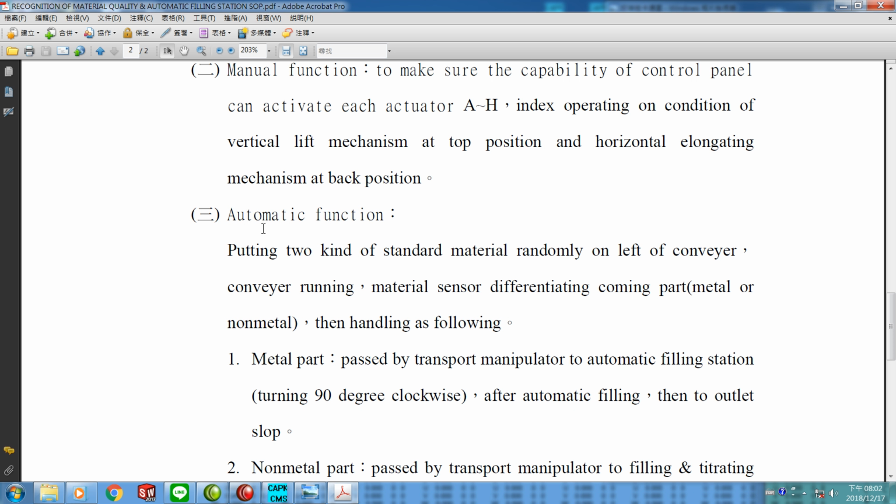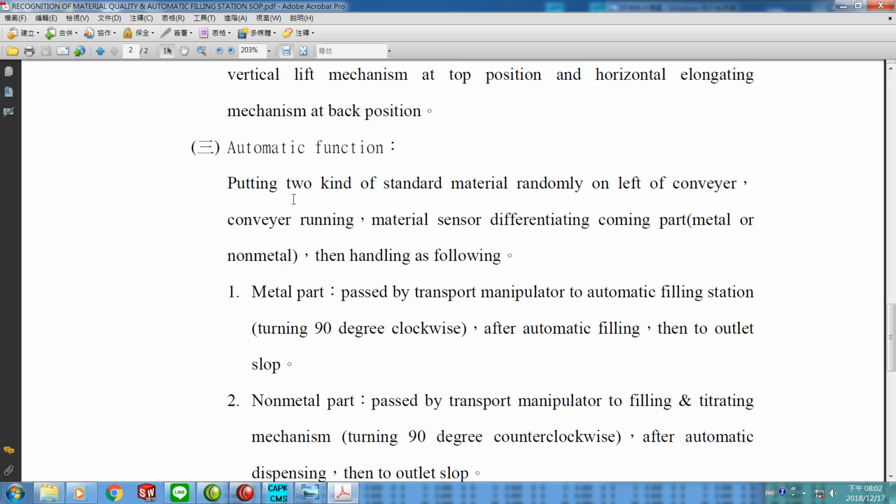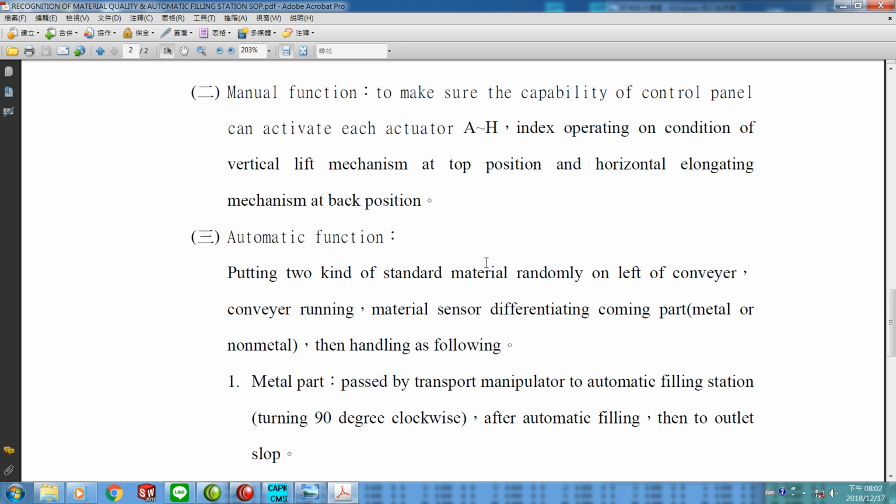The number 3, automatic function. Putting two kinds of standard material randomly on left of conveyor. Conveyor running. Material sensor differentiating coming parts is metal or non-metal, then handling as following.